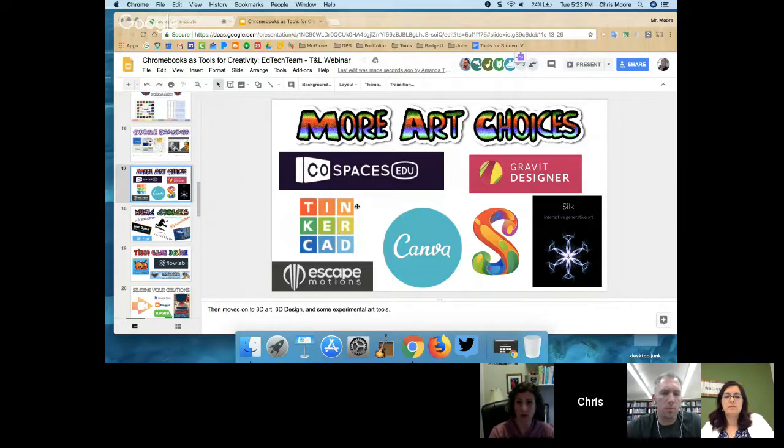We also started getting into 3D design because we got a 3D printer. And so we played with Tinkercad a little bit, which is what we used to design 3D things to be printed, but ended up just using a lot of them on our portfolios as images. And so, like I said, maybe once we get through these, we can go and dig into one or two of them.